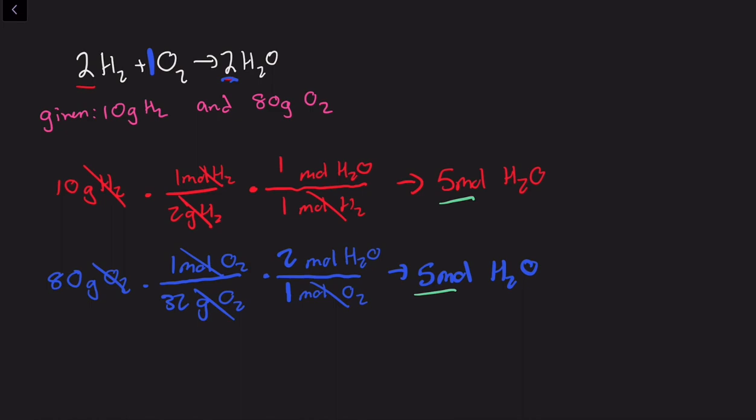If we were given a different amount, say we were given instead 5 grams of H2, if we were to redo this math, it's 5 divided by 2, which would end up giving us 2.5 moles of H2O. If this were the case instead, now we can compare, since we have different numbers, our hydrogen product is less than our oxygen. So even though our 80 grams of oxygen can make 5 moles theoretically, it's going to stop after 2.5 because then we're going to run out of hydrogen. We're not going to have any more. We can't make the difference.